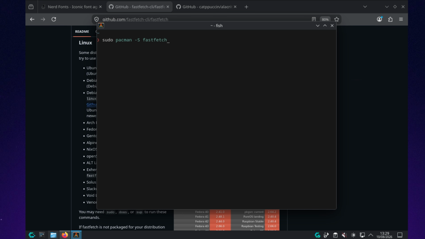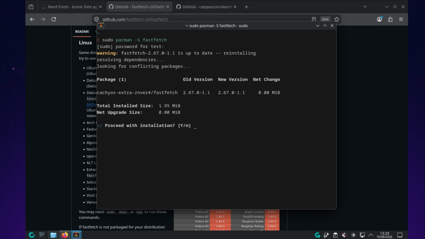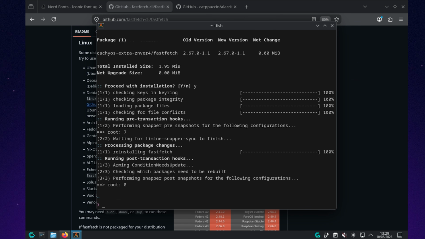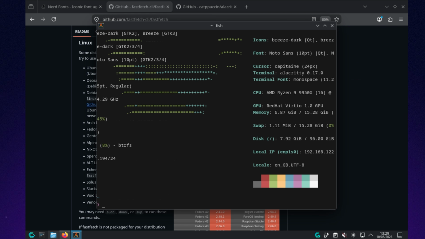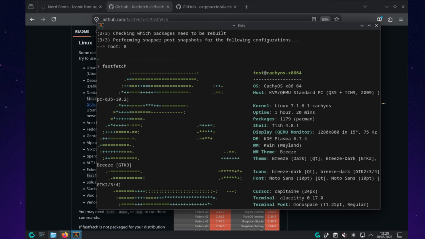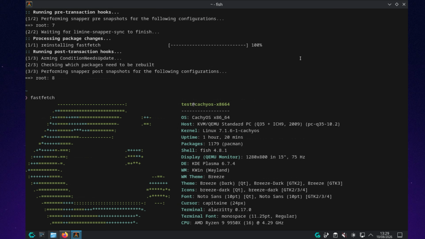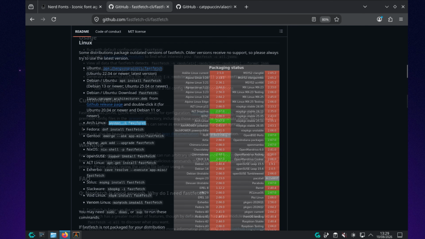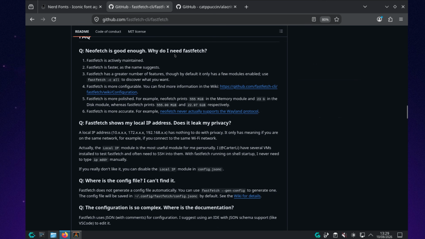It shows you your system in a very lightweight way, and the beauty about it is you can customize the logo to be how you want, and then you just type in fastfetch and you're good to go. Once again, I need to stress the fact that you need to be installing fastfetch. You may hear of a previous package called NeoFetch. Do not, under any circumstances, install NeoFetch. You might say NeoFetch is good enough. Why do I need fastfetch? Because NeoFetch is not actively maintained. Fastfetch is. And I don't want you to lose your entire system or your credentials or anything along those lines due to misinformation. So fastfetch, not NeoFetch.